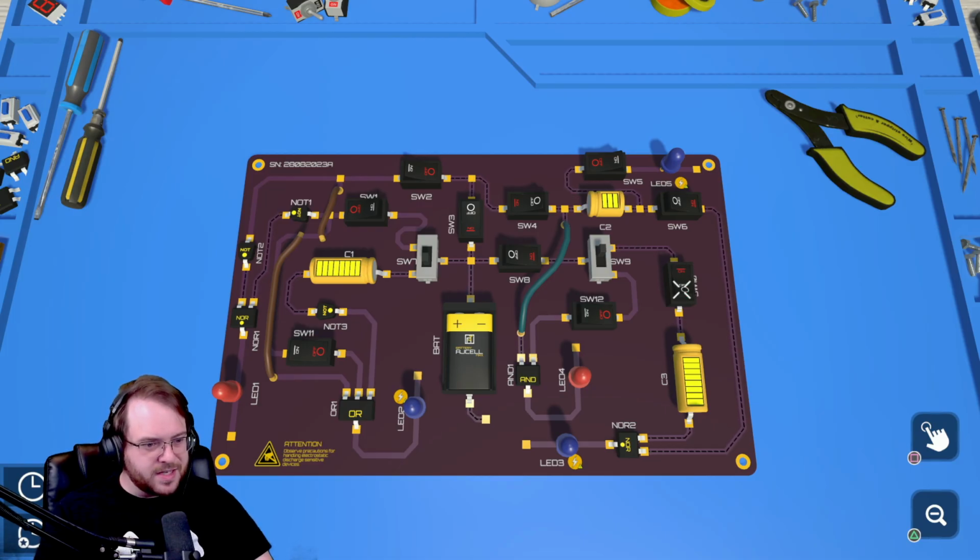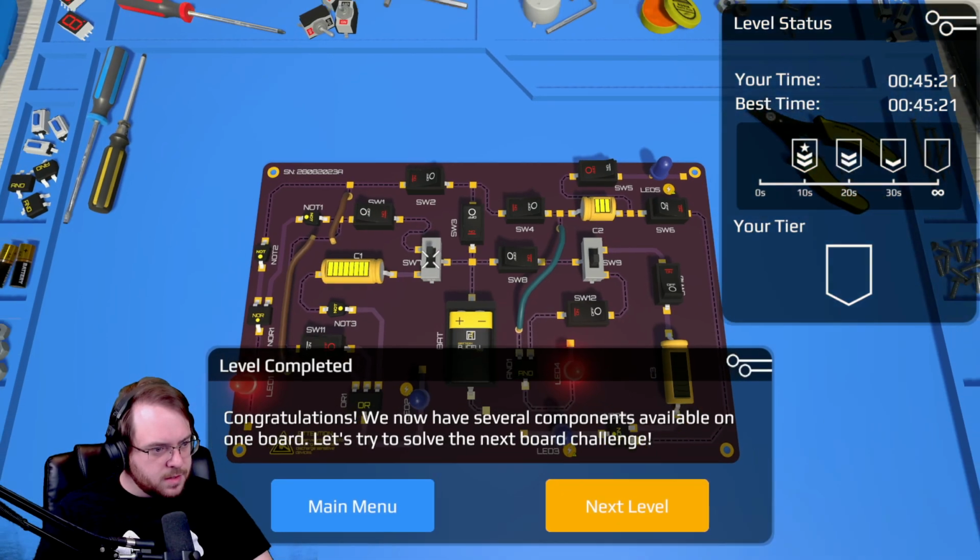There was no reason for me to do that. Okay, let's see here. That's on. No, there was reason for me to do that. Now I can do that without worrying about the capacitor. Okay. Need to turn you on. And turn you on. There we go.